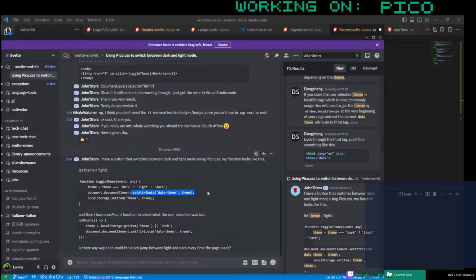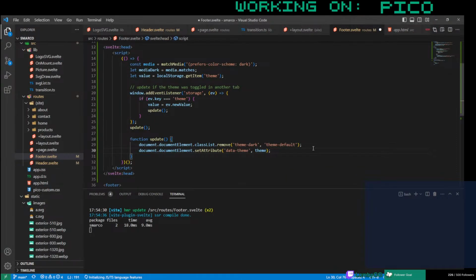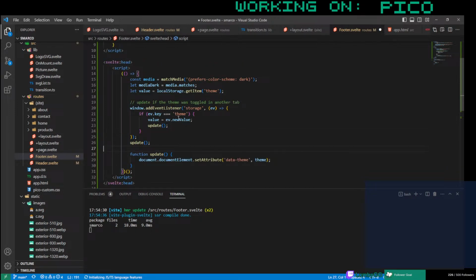What's suggested here? Oh, we don't need to remove the old one. Of course, because we're not changing classes here, so that's fine. Value equals new EV value.